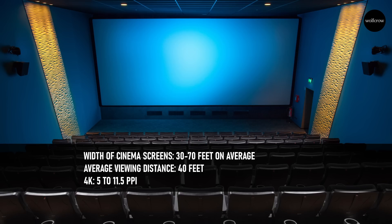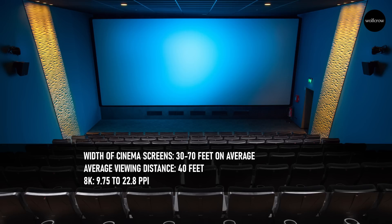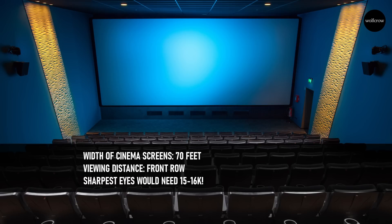Cinema is different. The width of a cinema screen can vary from 30 to 70 feet. The closest viewing distance recommended is about 40 feet — about 3 times the height. Those look like awfully small numbers, but that's all we need because the viewing distance is far, just like billboards. But what if you're sitting in the front row? At color grading facilities and QC facilities, the projection rooms are quite small — I was watching my film and could see the perforations in the screen, which really takes away from the experience. A 30-to-70-foot screen at 8K gives from 9.75 to 22.8 ppi. As the screen size gets bigger in cinema, to get the best possible resolution for a 70-foot screen, we'd need a horizontal resolution of 15 or 16K — about 128 megapixels. Cinema screens have been shrinking for decades, but bigger screens are probably what we need to revive the cinema business — make them bigger, just like true IMAX.